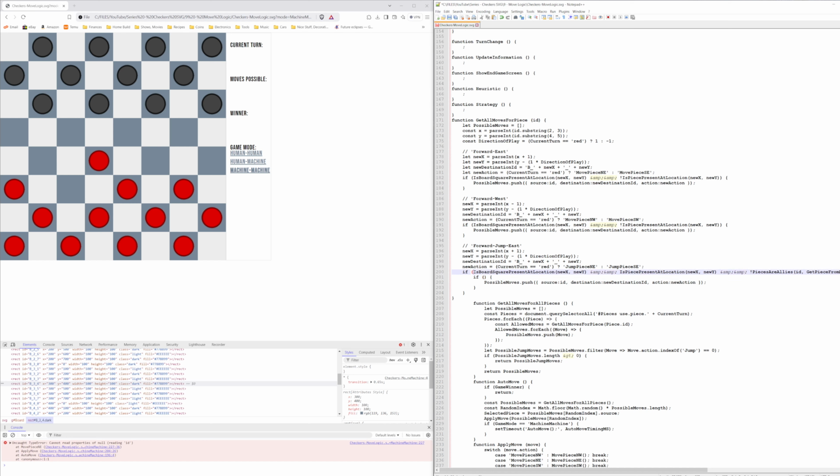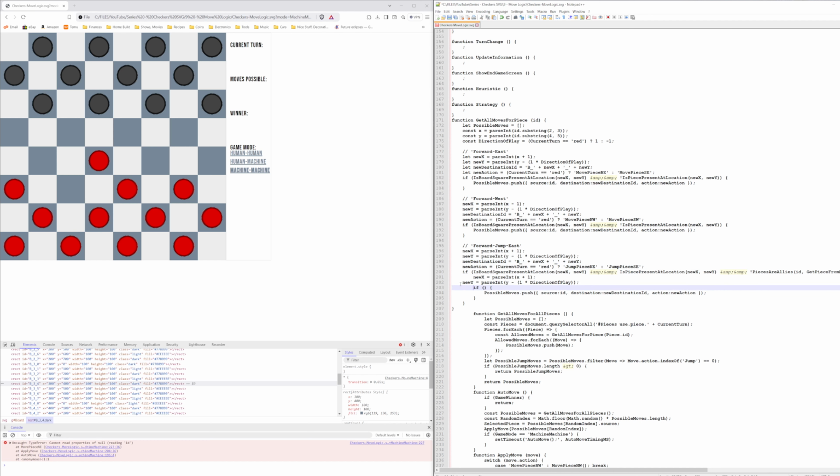So the first thing we're going to say is we're going to update the X and Y to be 2 units away. Okay. And then we're going to get a new destination.